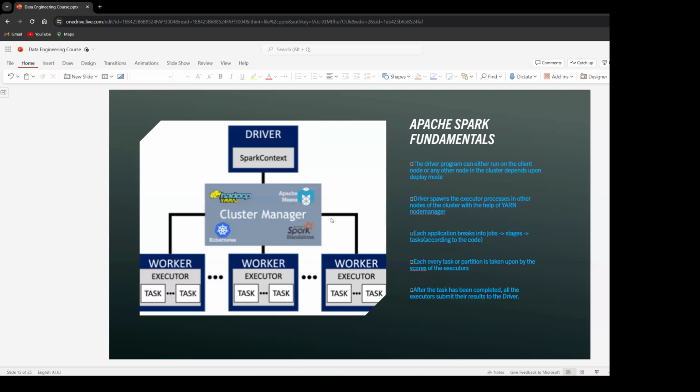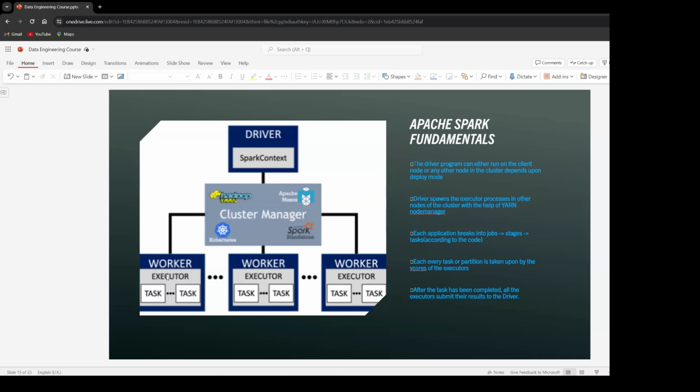If you look at this diagram, this driver has the Spark context, which was the older version; now it is the Spark session, which comes with the DataFrame API. With the Spark session, this driver program will spawn the executors in different workers, known as the different nodes in the node manager. I was telling you that there is the resource manager, which will allocate the resources to different nodes, and then the node manager will run in its own container when the driver needs it. That's how each node in the cluster, the workers, will spawn its executor.